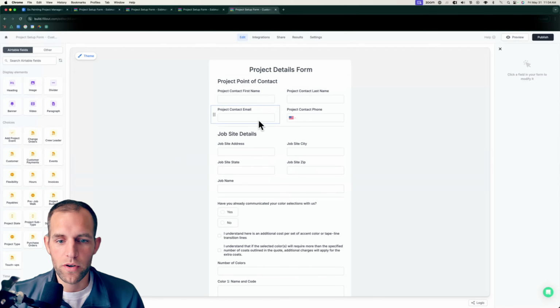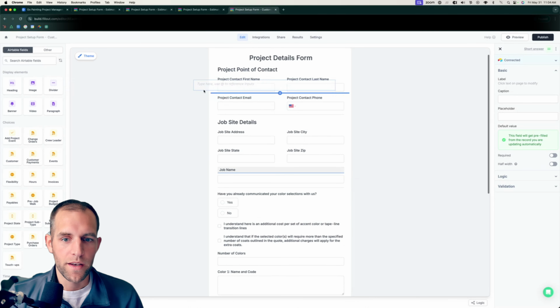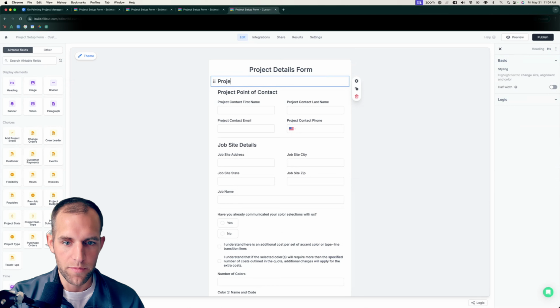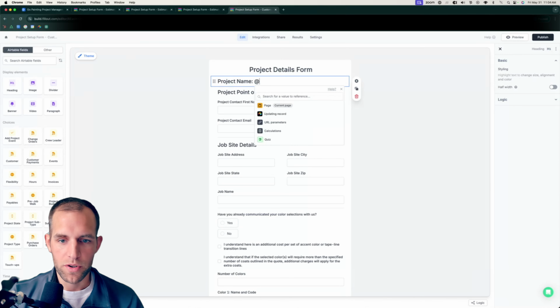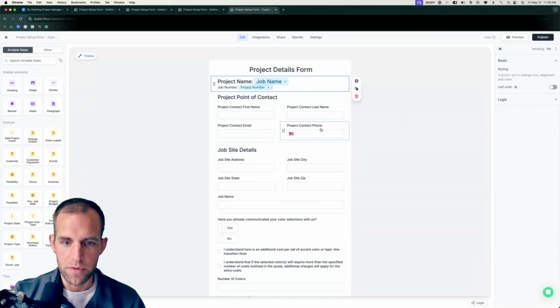In this case, I don't think I want them to be able to edit the job name. So instead of giving them the ability to edit this field, we're going to use a feature here. I'm going to put right at the top, and this is going to say project name. And then you can put the @ and we can pull in the updating record, and we want to pull in the job name. I also want to say job number, and I could put in the job number and do the @ again. We're doing the record that we're updating, and we're going to get the project number.